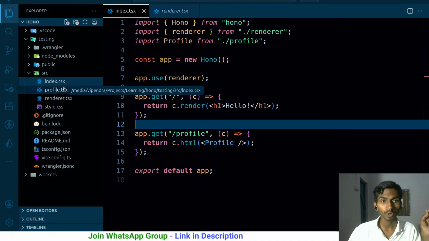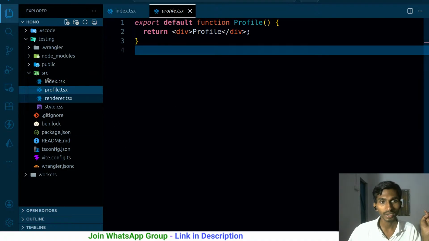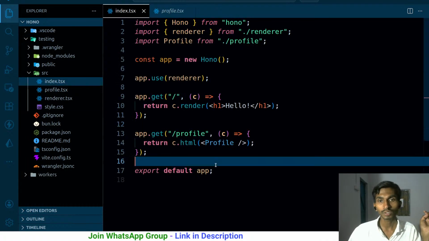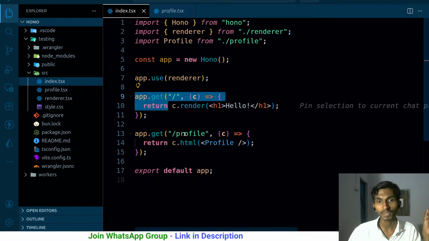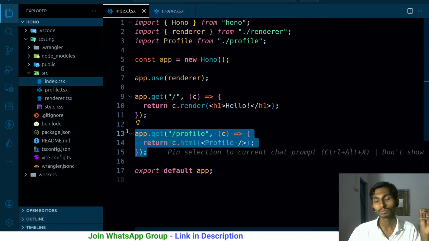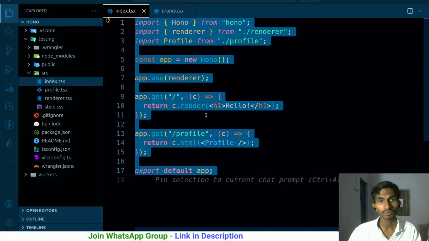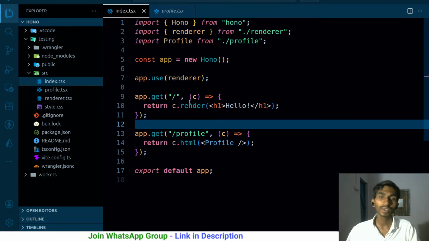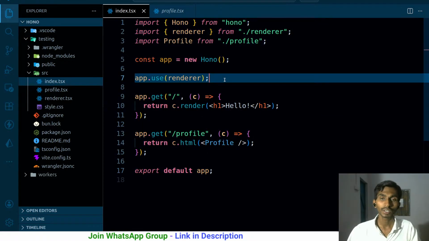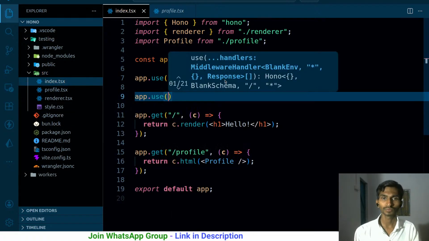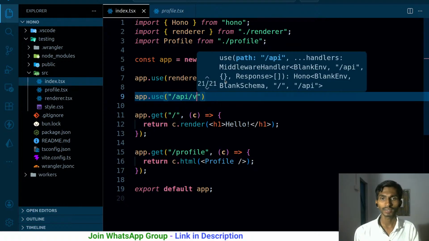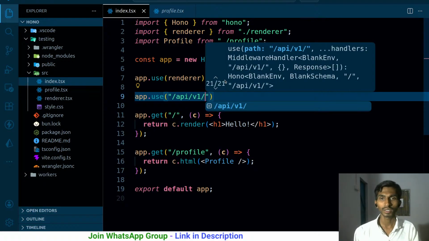So you can create proper components, and it's completely up to you whether you return some JSON data or some front end part from here. So you will have only one thing. You can just make it separate. I mean, you can specify app.use and slash API slash v1 slash anything.